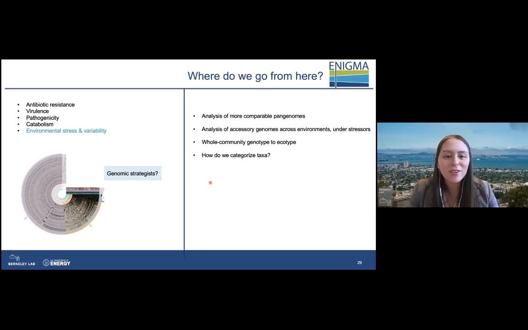And then the question also comes up from this analysis of how do we categorize taxa? Because it could be argued that we see this massive open pangenome because the Arthrobacter really should be several genera, right? And that's a sort of larger question in ecology, and especially in microbial ecology, of how we categorize the different taxonomic identifications. And that is a whole other ball game that is going to need tons more research and discourse within the scientific community, because it's a big question. It's an important question.